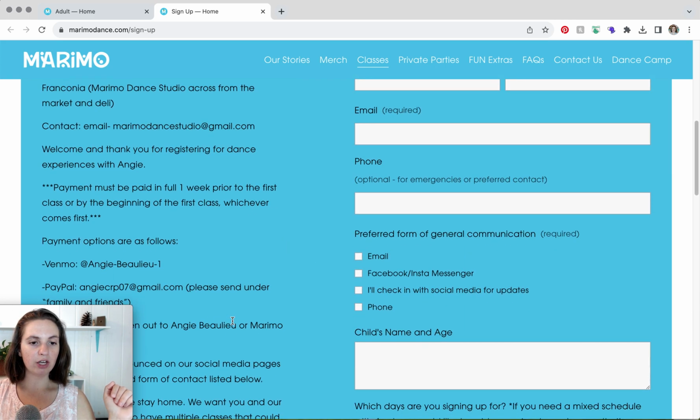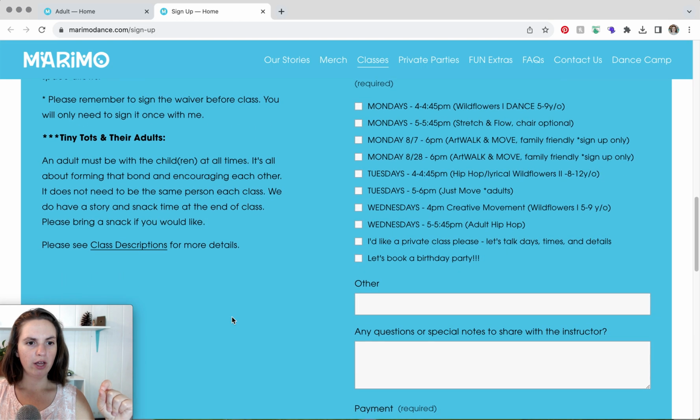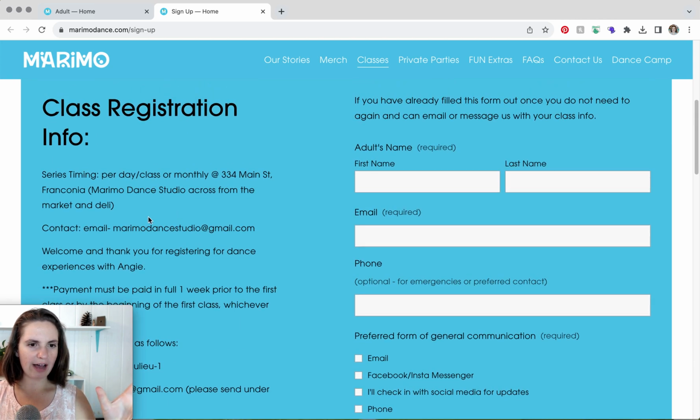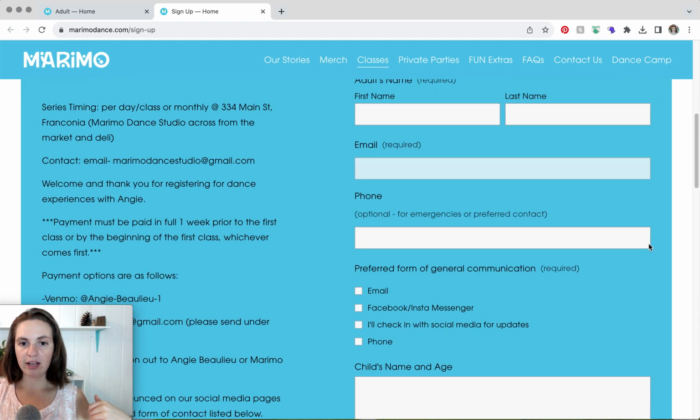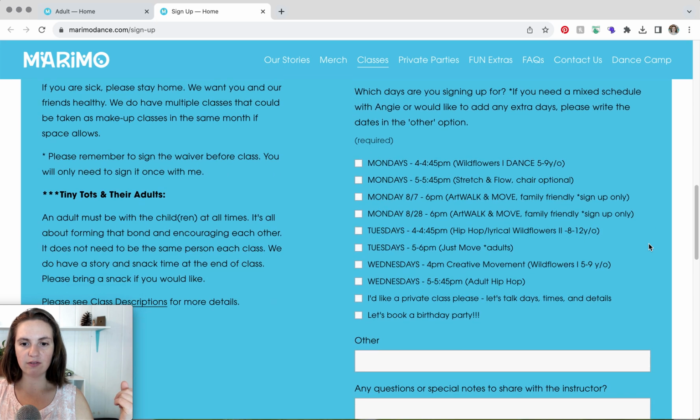There's a lot of information. I would recommend scooting it into an accordion, but having the main info towards the top. Though unlike the other page, you're not going to have pricing because pricing is class dependent, but I would keep probably this and maybe even this at the top, and then everything else can go into an accordion. This I would just link to the contact page, the main contact page. And then here Angie has a great contact form with everything divided out, lots of information.